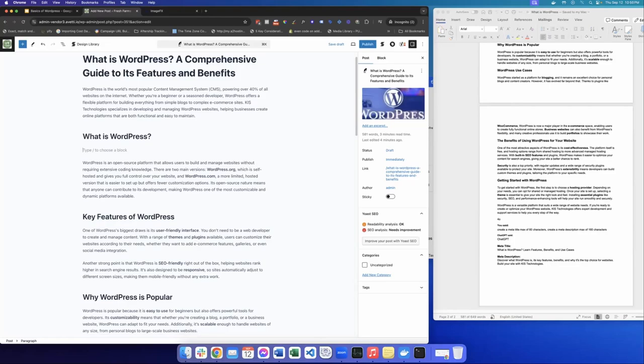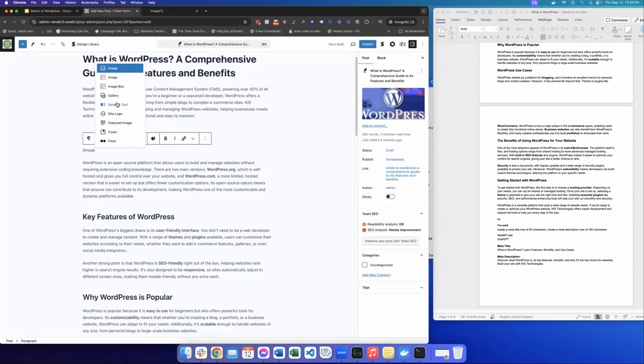To add a block, you have two options. Either you type the name of the block by adding a slash and typing in the name of the block, which is this one, image. As you can see here, it gives me a few options. The pink ones are the stackable blocks, which we recommend you to use, while the black ones are the standard Gutenberg blocks from WordPress.